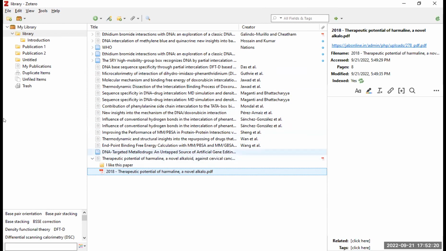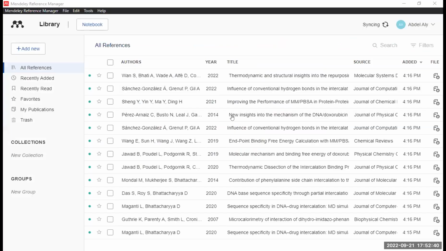So I'll give you an example. If you are a student that used Mendeley for some time and you really don't like it and you want to change to Zotero, and you have a huge library created like this one that I just created one by one, and you want to import it with one click. So let me go to Mendeley. We will not see how to download it and stuff. I'm assuming that you already used Mendeley and you have your library created.